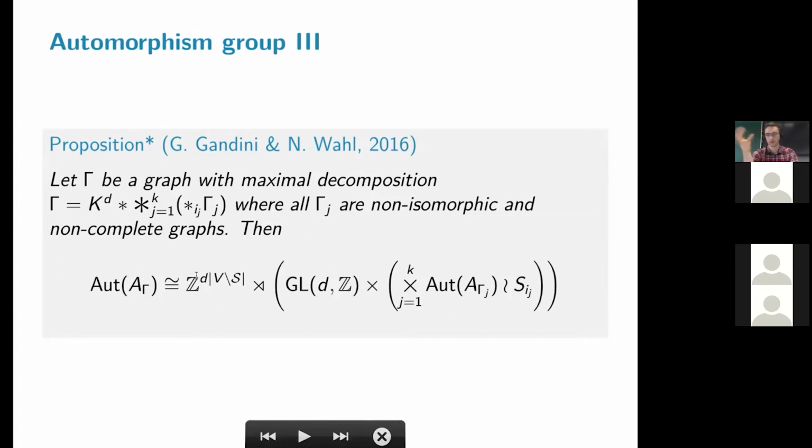So this gives the whole automorphism group, and then the fact that there is a semi-direct product comes from that if you conjugate such a transvection with any of these types, you will again get a transvection, but it will be a little bit different. So it will still be a transvection, but it will not be the same as the one you started with. So this gives a description in another way. This is useful if you know these automorphisms to some extent, or have some properties, then it can be useful to have this type of decomposition to see if you can conclude something about the whole right-angled Artin group A_Γ if you add some free abelian part to them.